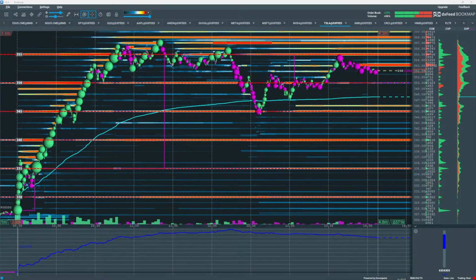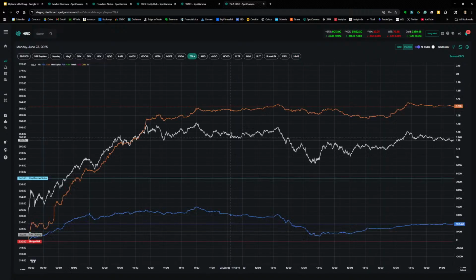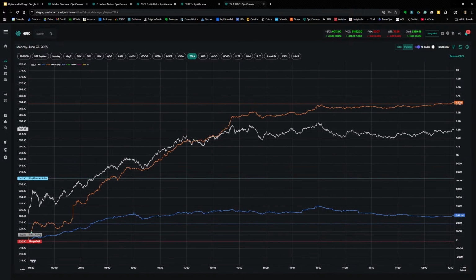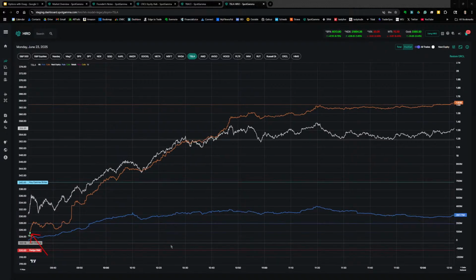And let's see what options traders are doing. And go to Tesla here. All right, so this is a bullish opening drive. Call buyers. Let's zoom in on this just a little bit. So you can see the hero signal comes in just a minute or two after the cash open, signaling significant options activity. Get your attention. Call buyers in right at the open again. Also put sellers. They took the foot off the gas right around 10:10, but the call buyers continued.